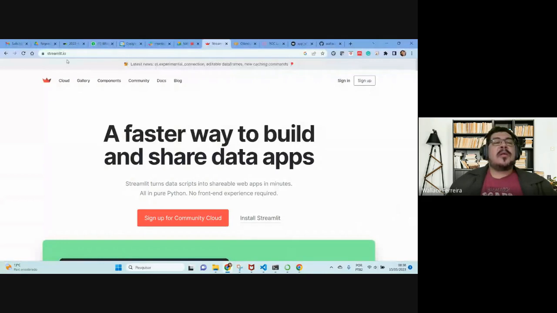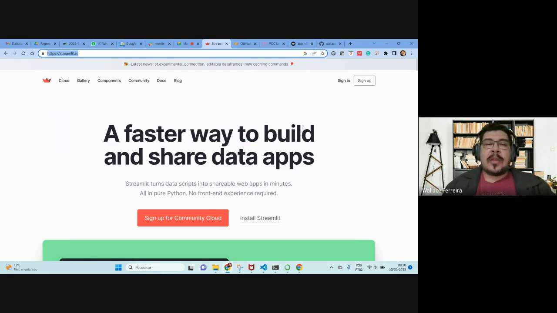This is the web page for Streamlit, streamlit.io. Streamlit is a framework. It's not exactly a library or a module or a package in Python. It's a framework, in the sense that it has its own environment, its own rules and some specific commands, not pure Python, to create different applications.